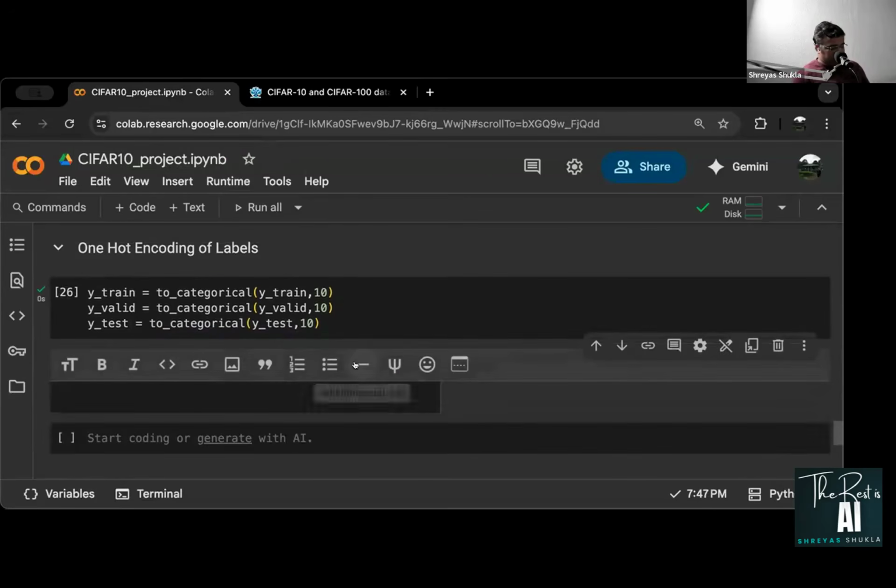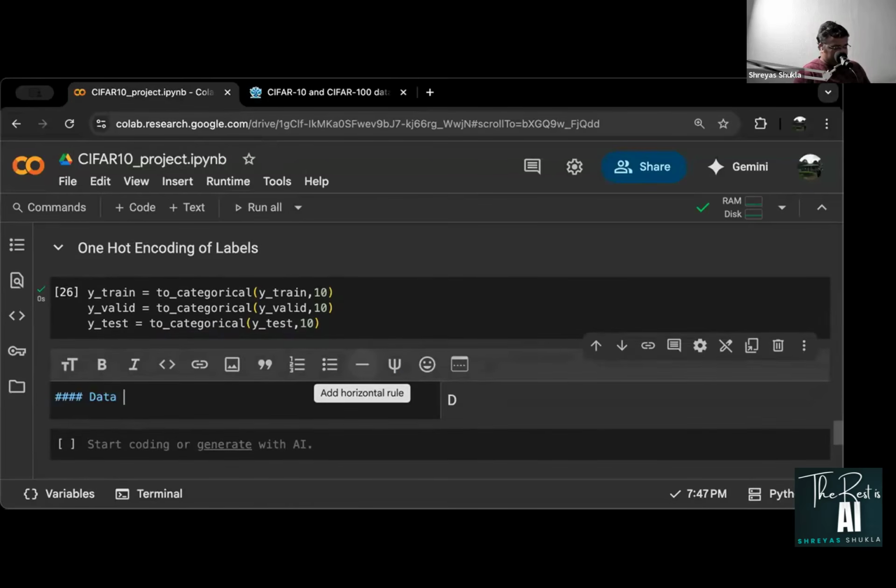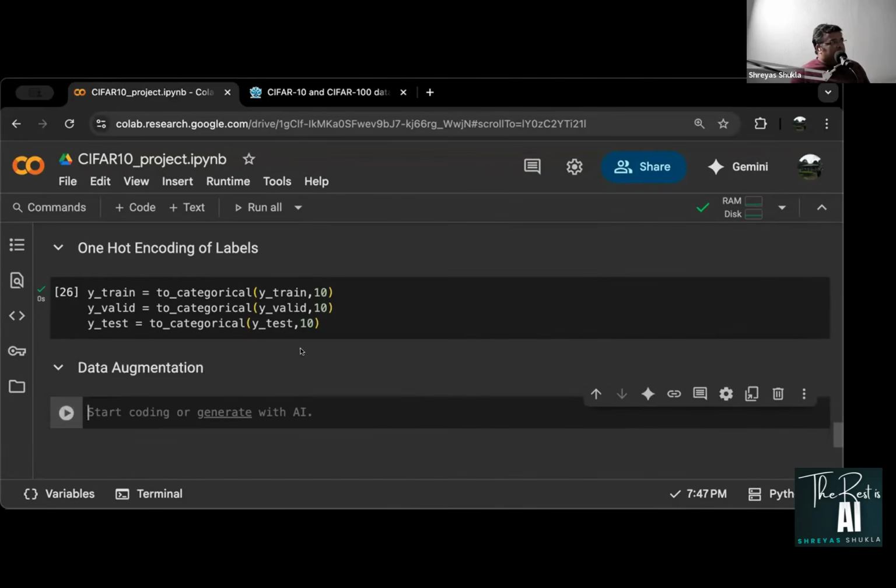Next is to do the data augmentation. Now I'm going to implement the data augmentation to artificially expand the size of the training set by creating modified versions of the images.